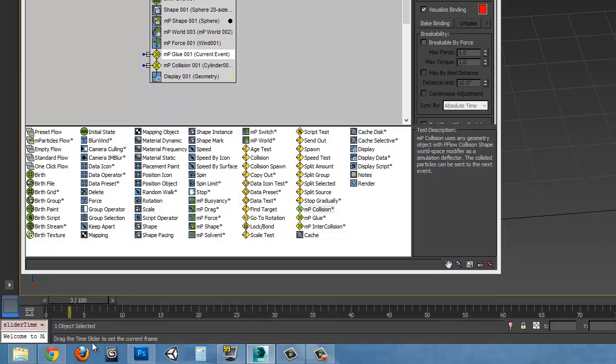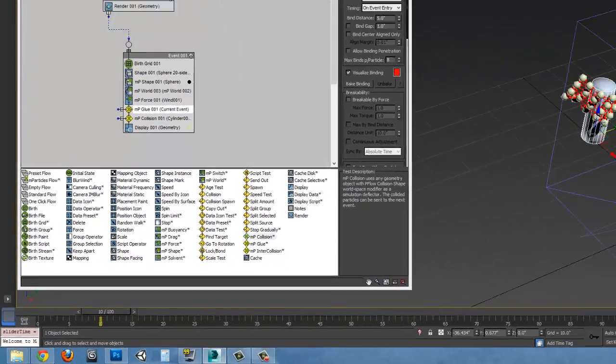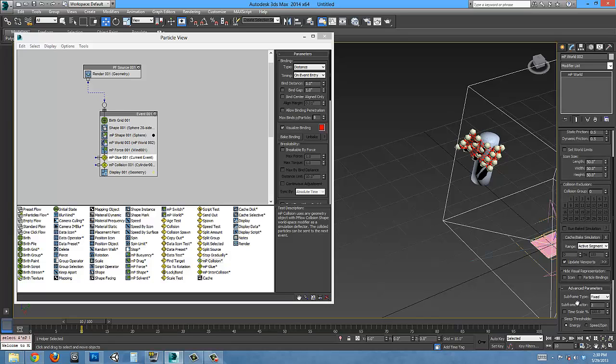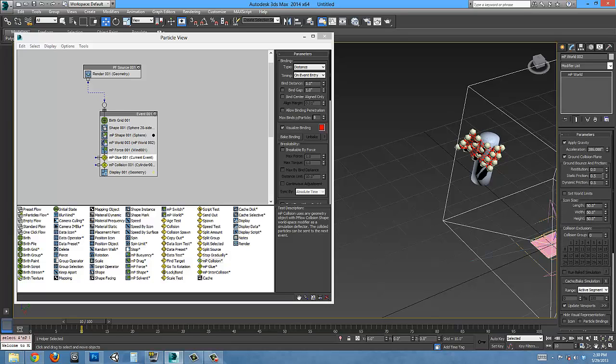Cool. Now, what we can do here is, if we want this to act a little bit more interesting, you see how it hits the thing nicely, but then when it hits the floor, it just kind of slides as if we are in a classroom with these glossy floors. Let's say we have a little bit more interesting floor. We can go to this world here, and we can say the floor has a friction of maybe 9 or something like that.